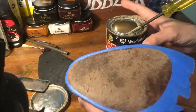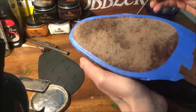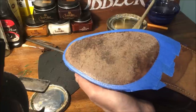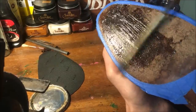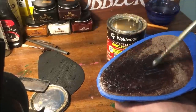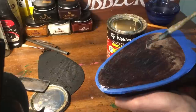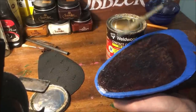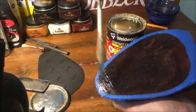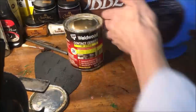Okay. So now, again, test fitting. And the next step is really just to glue the two halves together. So again, the Weldwood contact cement is what I use. This has worked pretty well. Now, if I were a professional cobbler, this would be a problem because I have sometimes had the back edge, closer to the heel, of the rubber protective half soles peel back off, which, me being a home guy doing it for myself, is not a big deal. I'll just take the can out, touch it up, and glue it back down. But that would be a problem if I was a professional, because then people would be bringing stuff in for returns. So I don't know what kind of glue the cobblers use, if they use something that's stronger.